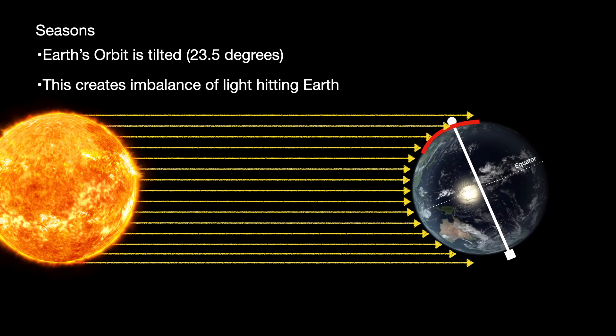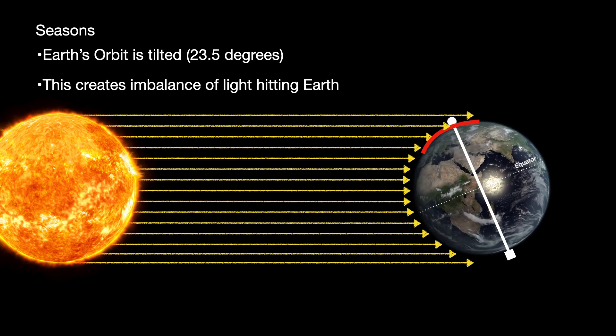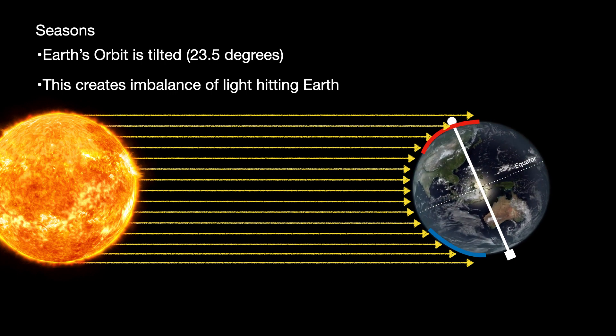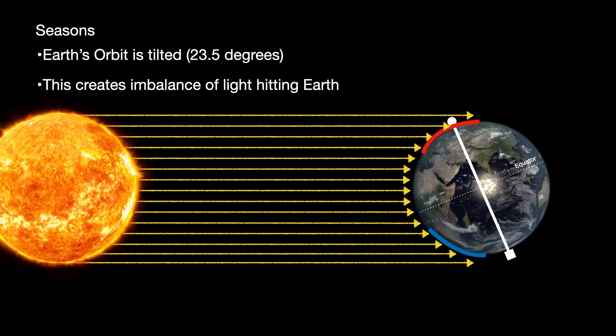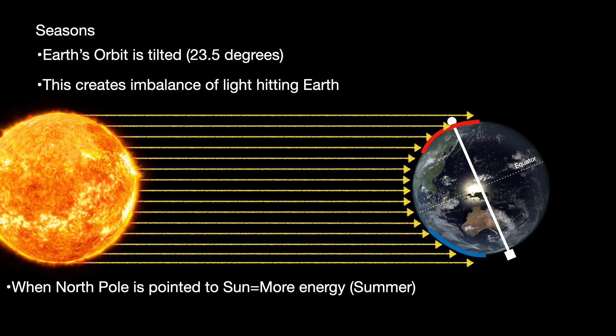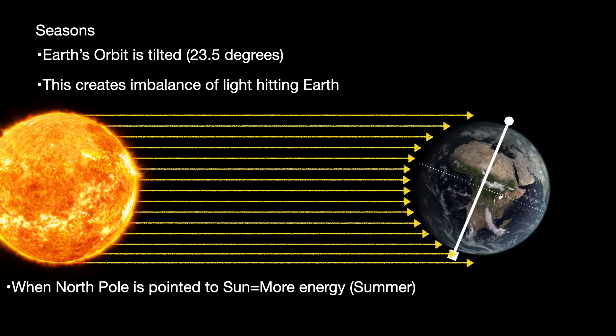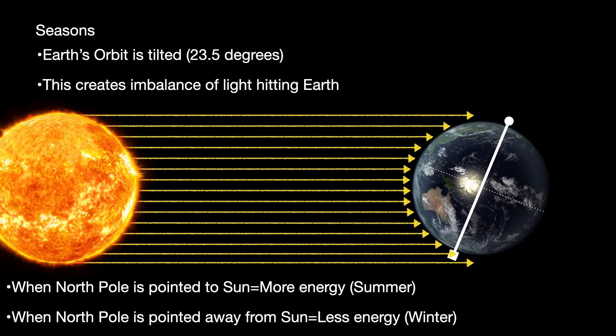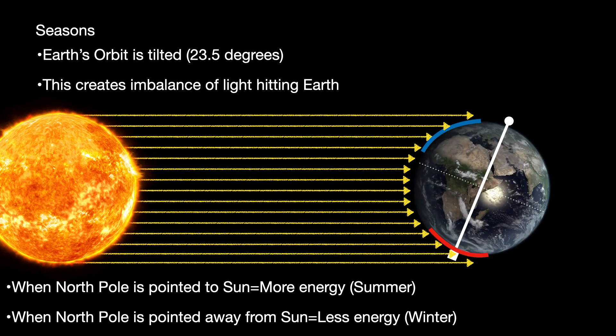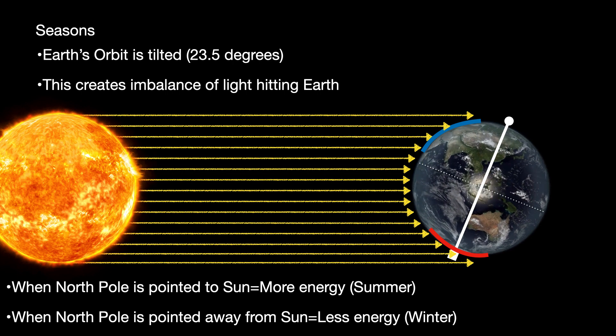So in other words, when the North Pole, which is the circle dot, is pointed towards the sun, it's going to receive more solar radiation and warm up, creating the season of summer. In the South Pole, which is technically right now pointed away from the sun, you would have lower amount of radiation and it would get colder, creating winter. So when the North Pole is pointed towards the sun, you're going to get more energy, and that is the creation of the season of summer. When that pole shifts 6 months later, now the North Pole is pointed away from the sun, it's going to get less energy, and now we have the season of winter. And the South Pole would have the season of summer because it now is pointed towards the sun. So this explains two of the extreme warm and cold seasons that we have.